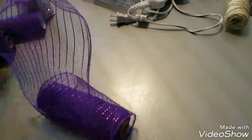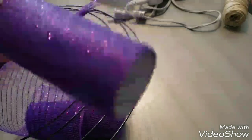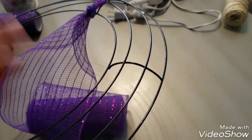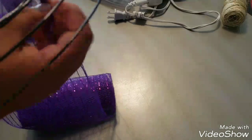Okay, now that I have the purple mesh in here, I have this glitter tool. I'm not sure I'm going to use it. It depends if I don't have enough mesh, but I will try to work with what I got right now.